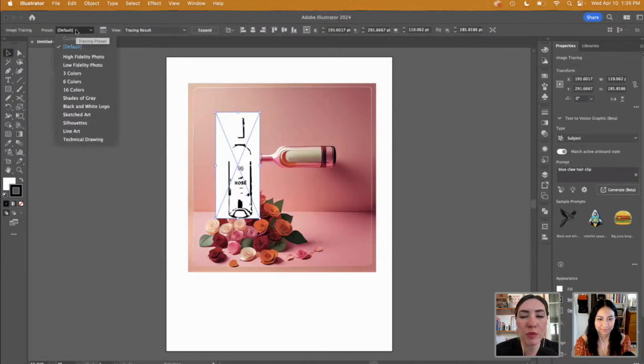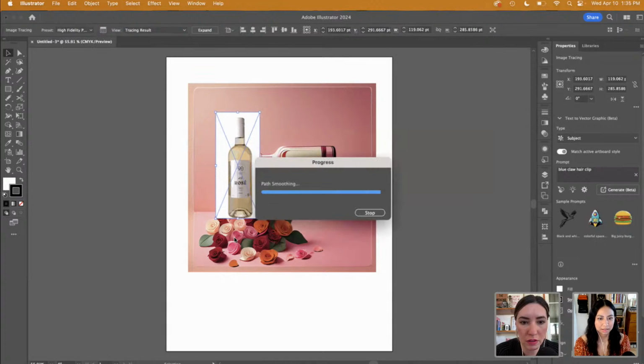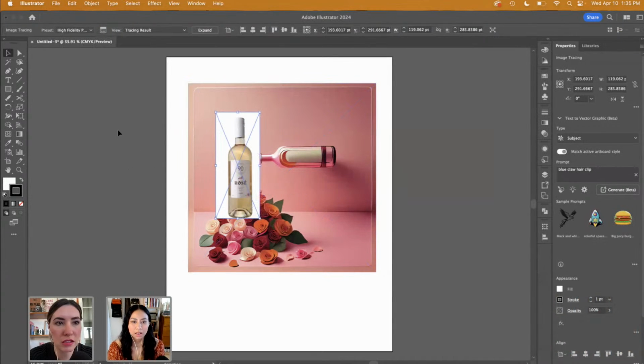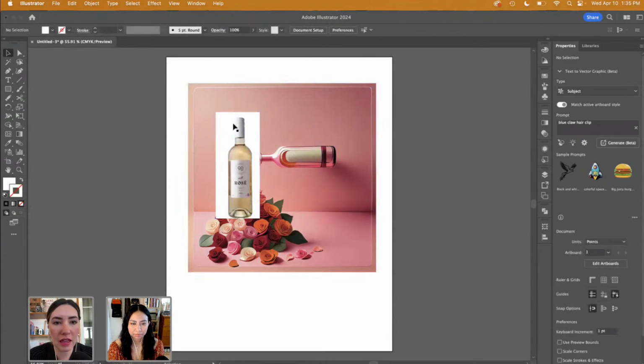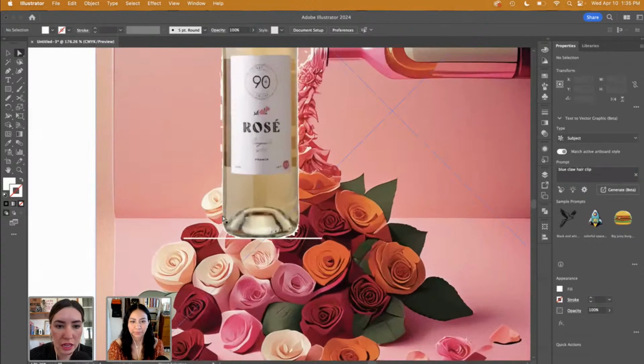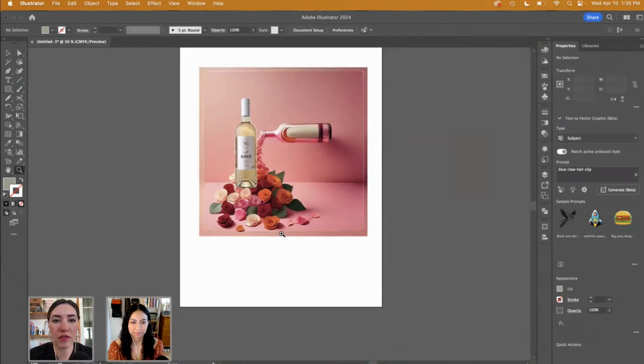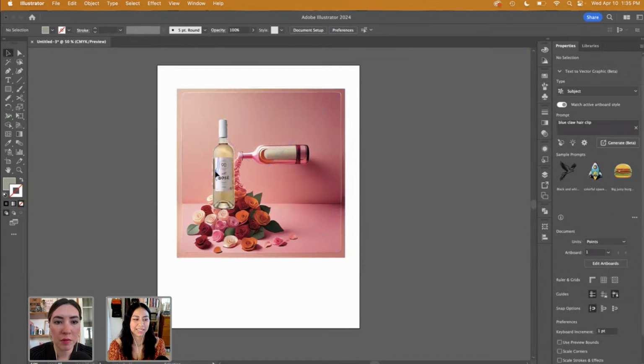Because I could just place it in there like that, but I just feel like it looks better if it looks similar to the illustration that is in there. I could also make it look a little bit more like this, because this looks a little bit more photographic. Expand it and then using my direct select tool, I can just delete out that white. I can get real specific in here and clean it up as much as I want or as little as I want. Obviously for a client, I would clean it up. Pretty good for now.